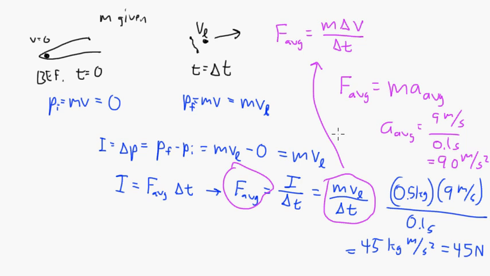So there are two ways to do this problem, and this is a good example of how momentum is really just another way to approach the same problems we could already do. But it's much more useful for certain kinds of problems, and much less useful for others, obviously. But it's good because it means we have two tools available to solve these problems.